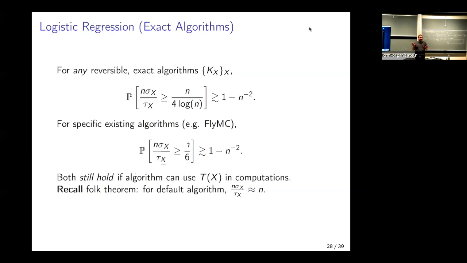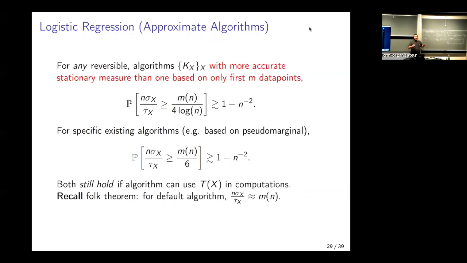So that's sort of the result, okay? So you can never get a big speed up, and for specific algorithms, we can check you really can't get anything. Okay, there's a probability outside in the end. Why is that there? Like I said, for specific data sets, there can be specific algorithms where you get lucky and you get something that's very, very fast. This is quantifying how lucky you have to be, and the answer is very lucky, right? N to the minus 2 is summable, that's why I chose it. So what this says is asymptotically, almost surely, you don't get a speed up. You might get it for a few small values of n.